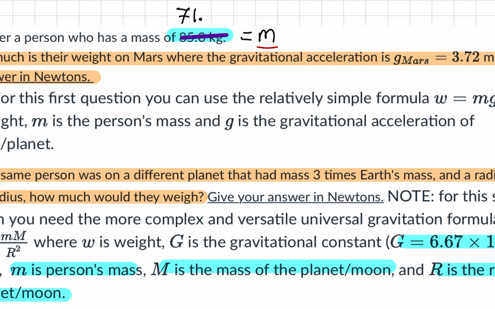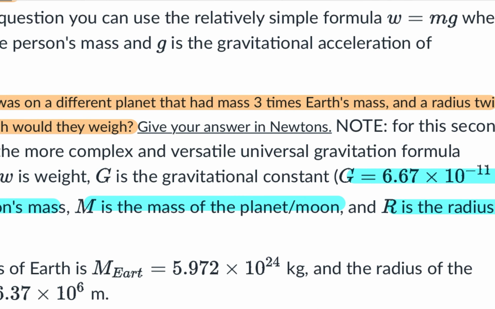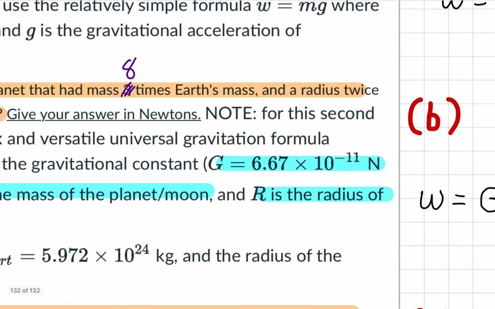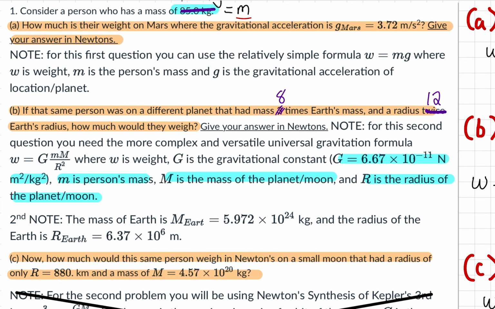71. All right. And then let's think of a world that is not 3 times Earth's mass, but instead is going to be 8 times Earth's mass. So 8 times bigger, and has a radius that, instead of being not as big as you would expect, is instead going to be overcompensated in a sense. So instead of being twice as big, we'll have the radius go up by a factor of 12. All right, so this is more of a gas giant, but sort of some terrestrial version of it.